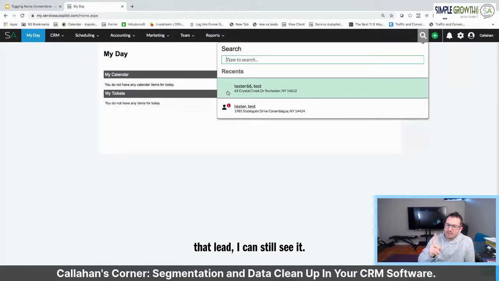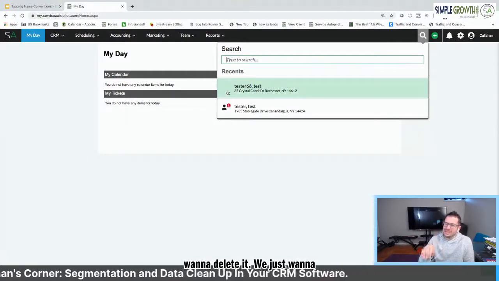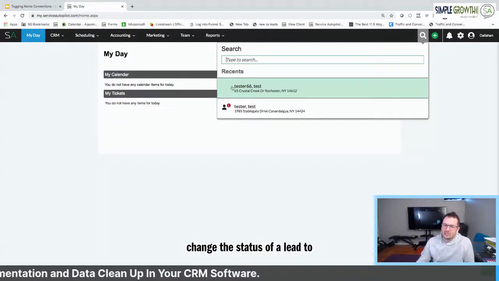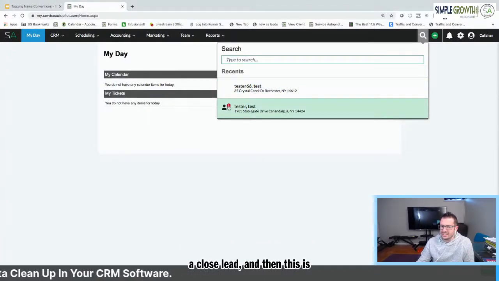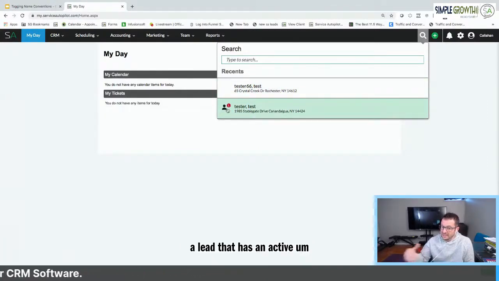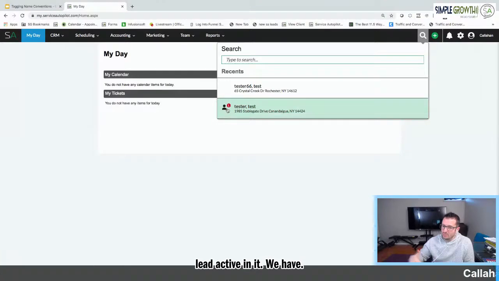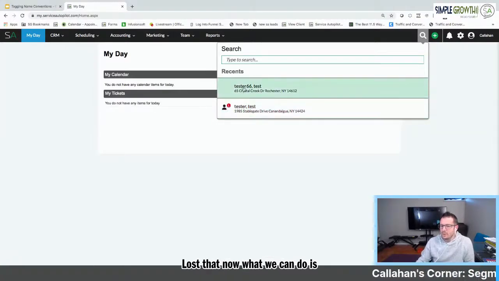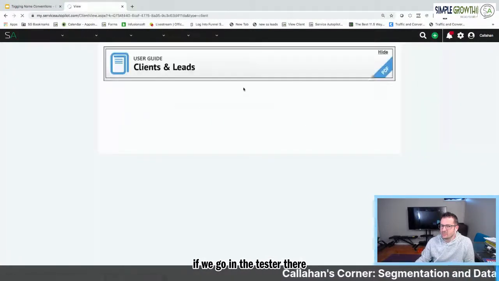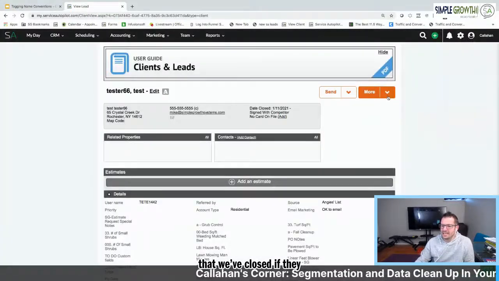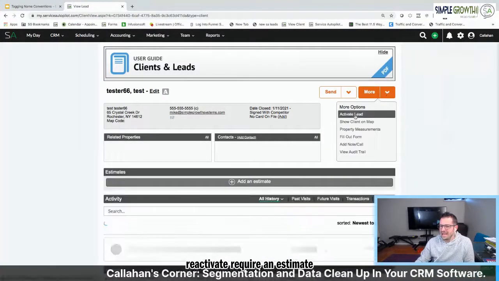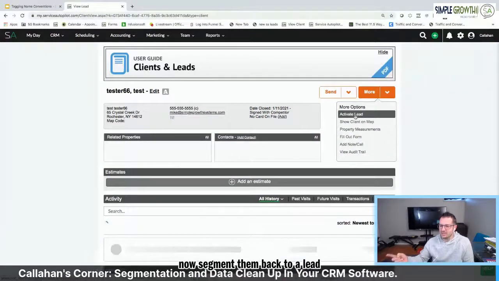I can still mark it. We don't want to delete it. We just want to change the status of a lead to a closed lead. And then this is a lead that has an active estimate in it. We haven't lost that. Now, if we go into the tester that we've closed, if they reactivate and require an estimate, we can activate that lead and segment them back to a lead.